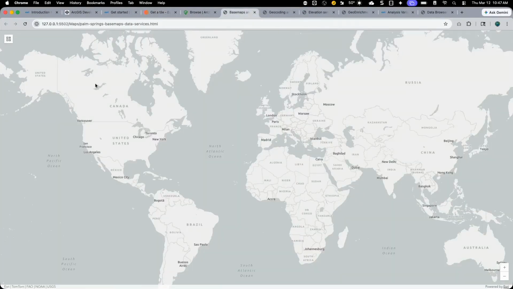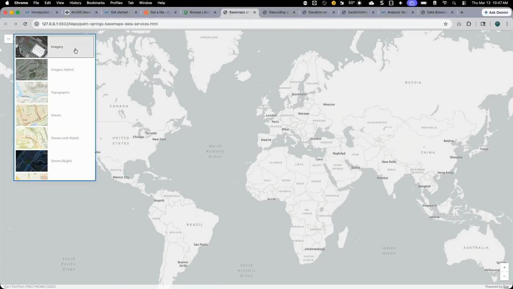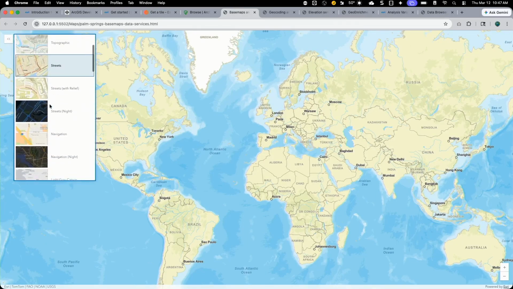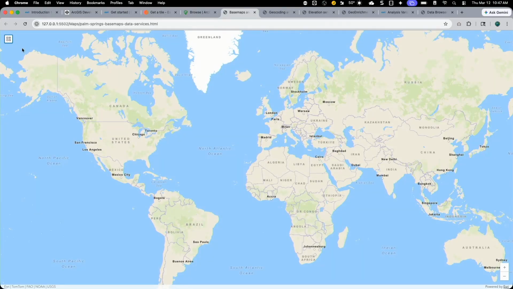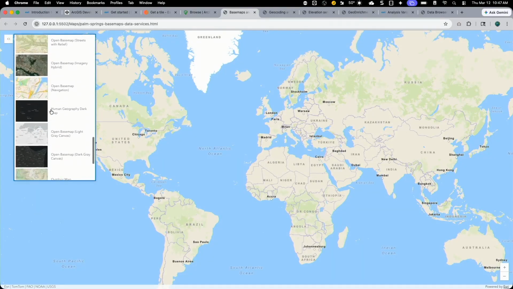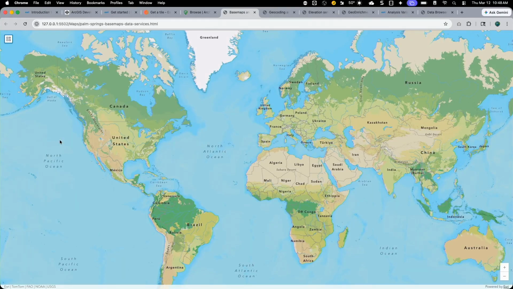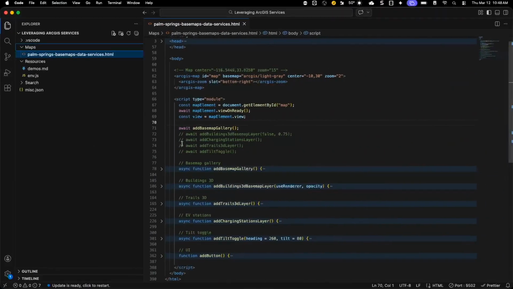All right, so here's an application, just a standard 2D Basemap application. This is a JavaScript API application, so it's the new 5.0. And this is using a gallery that's built in, so I can just enumerate through some of the different styles and take a look at things. So we'll look at maybe navigation. One of my favorite ones is always down here in the list, unfortunately. It's the outdoor map. It just has great visualization, great colors. And again, if you're an outdoor guy like myself, then this makes a lot of sense for apps that I like to build. Okay, so let's start to make some changes.